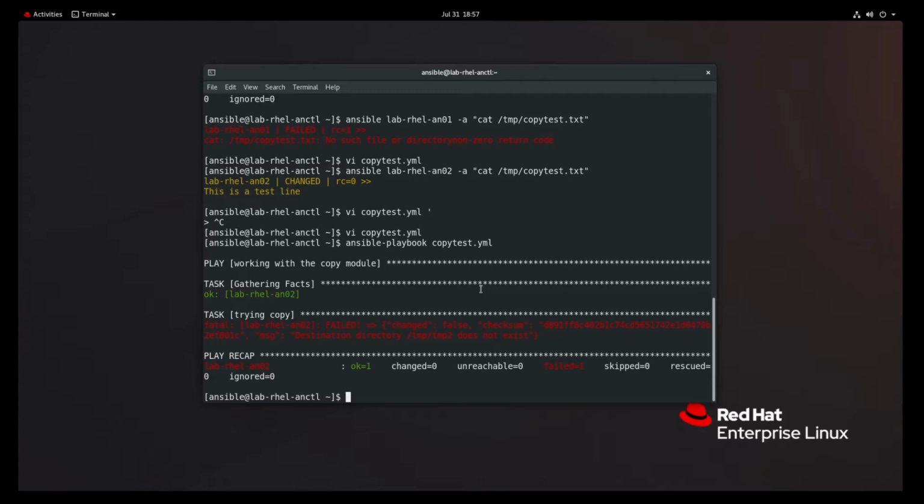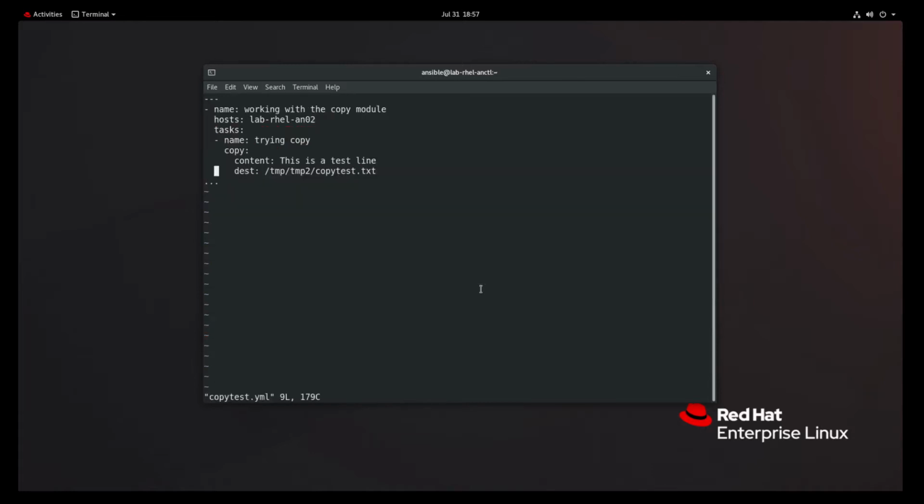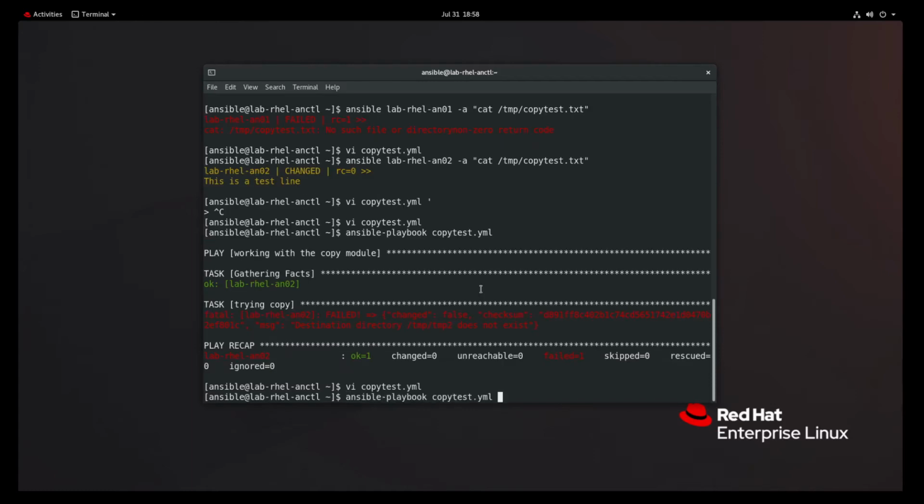Now you can do multiple lines with the copy command if I am correct. So let's go back to copy test, and we are going to remove this extra directory. And for content, I'm going to use a couple of characters here. The first I'm going to use is the pipe character. And what this is going to do is tell Ansible to create the lines as you see them. So I'll change this to second test line, third test line, and this is a fourth test line. All right, so let's try this out here.